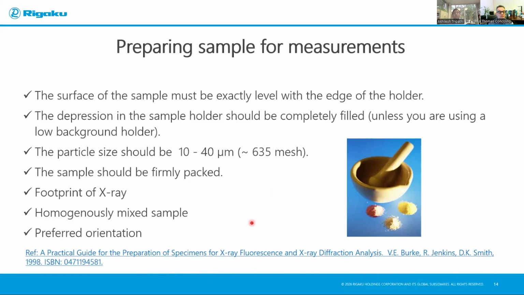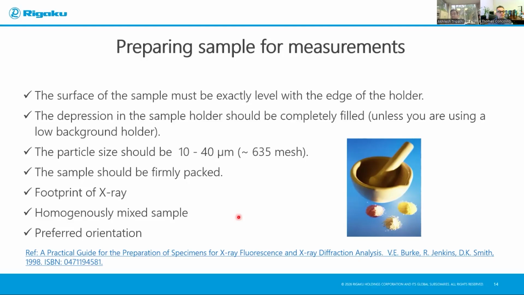Footprint of the X-ray is something we should also take care of, as long as the beam is not spilling out of the sample, because once the beam is spilling out of the sample, scattering from the holder or the surroundings may increase. Air scatter can also contribute. It could also give rise to higher background noise and poor signal to noise ratio. Weak peaks may disappear. So as much as we can, in order to keep the constant volume condition, we should keep the footprint of the X-ray constant on the sample.